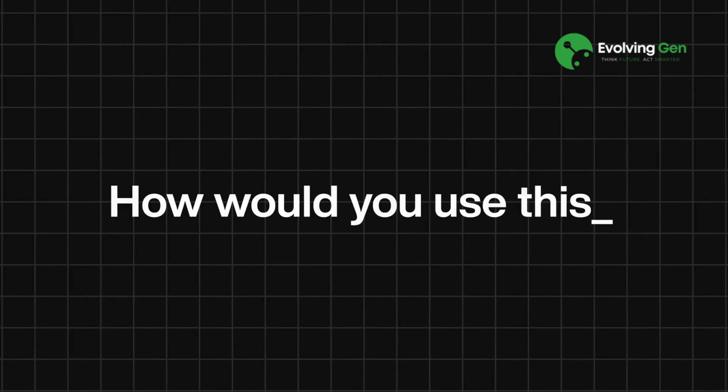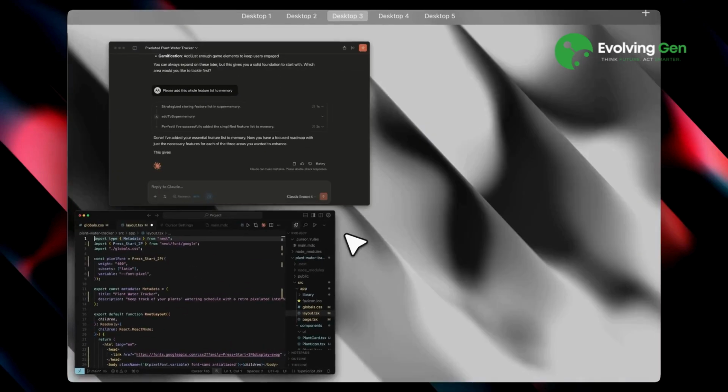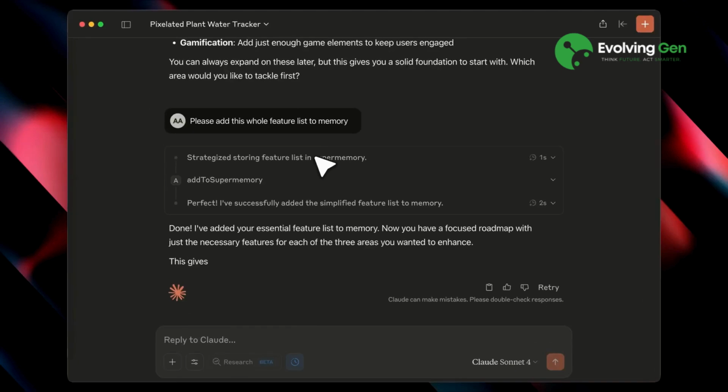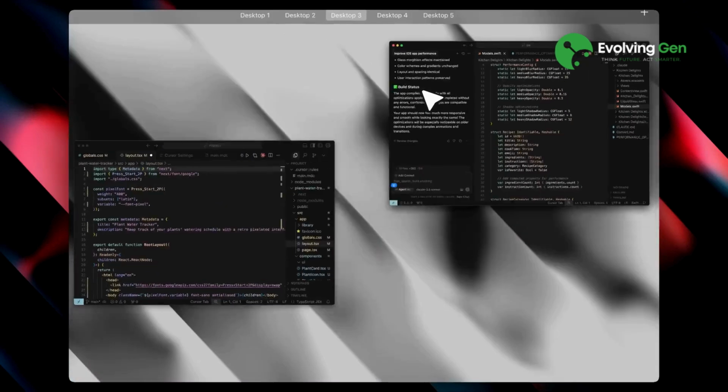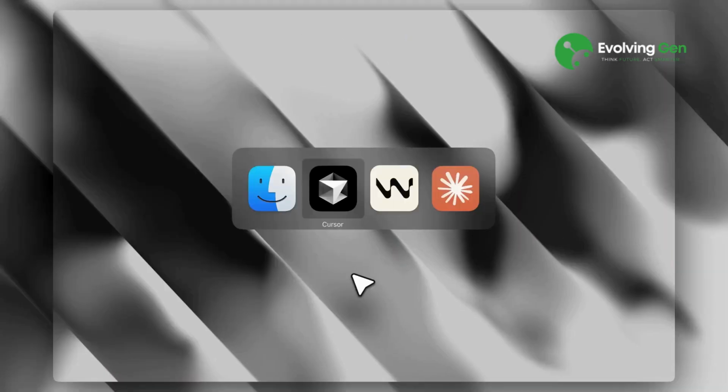Now you might be thinking, how would you actually use this in your workflow? Well, there are two main ways. First, if you're working in any IDE and want to discuss something about your project with the Claude desktop app, you can have persistent memory there, so your context stays preserved. Or for example, if you have multiple windows of your AI IDE open and want the context to persist across them, you can use this tool as well. Let me show you an example.